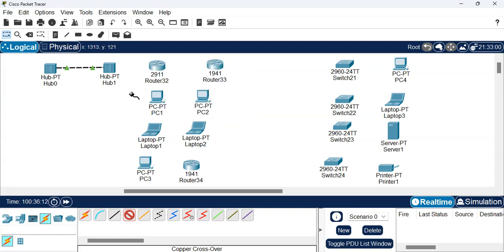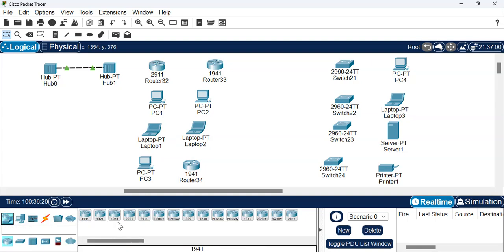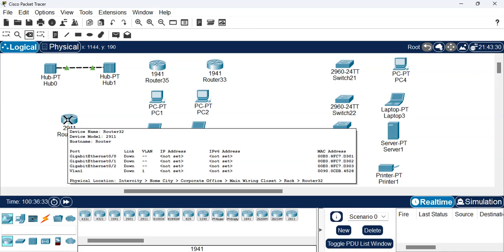I'm going to delete this first, because this is a different router. To delete, I click on this tool, choose delete, and then click on the device that I want to delete.